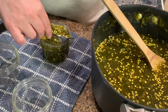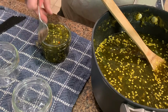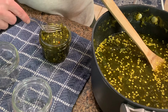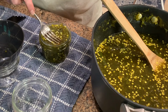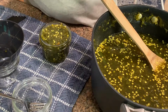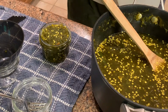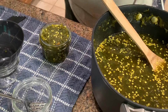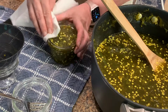Now, with this recipe, because of all the sugar content in it, you really want to make sure that you are wiping the rims of these. It cannot be forgotten in this recipe. So I have a paper towel right here, and I just get some white vinegar on it. And I wipe it down.